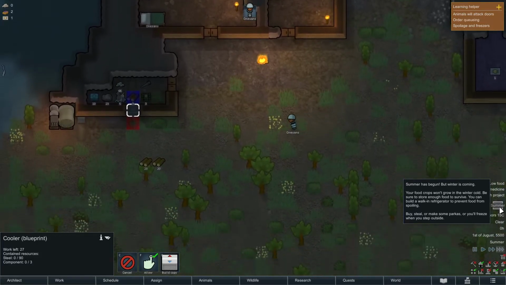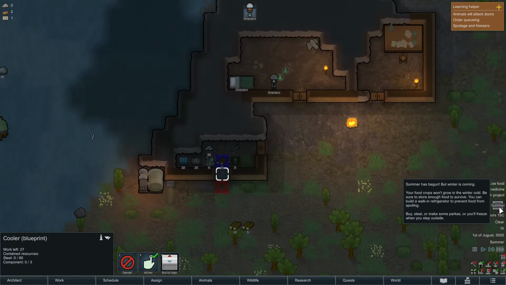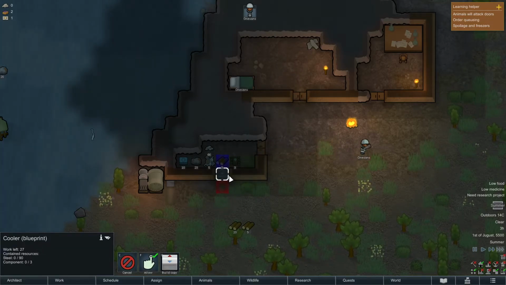Summer's begun, but winter's coming. Your food crops won't grow in the winter cold. Be sure to store enough food to survive. You can build a walk-in freezer to prevent food from spoiling. Buy steel or make some parkas, or you'll freeze when you step outside.